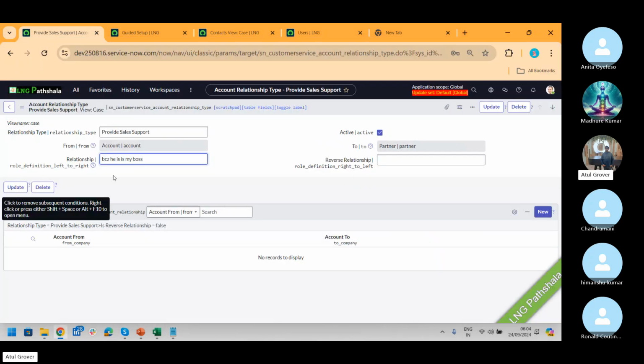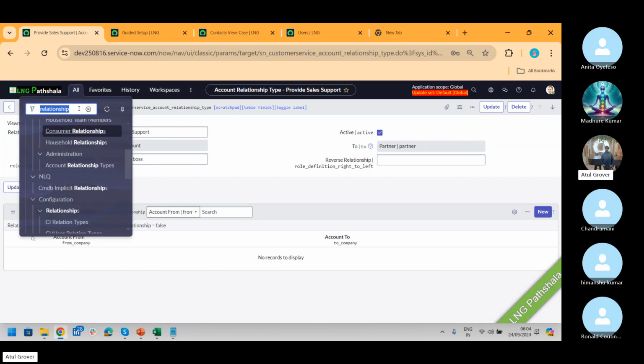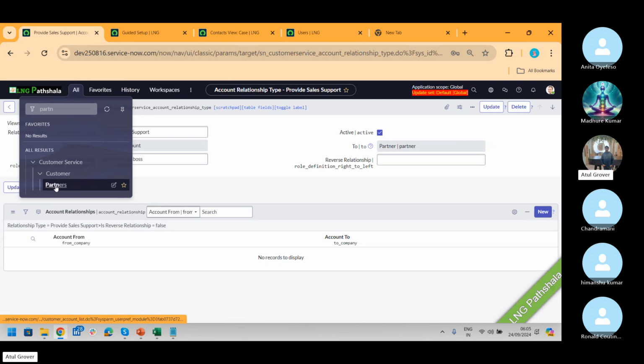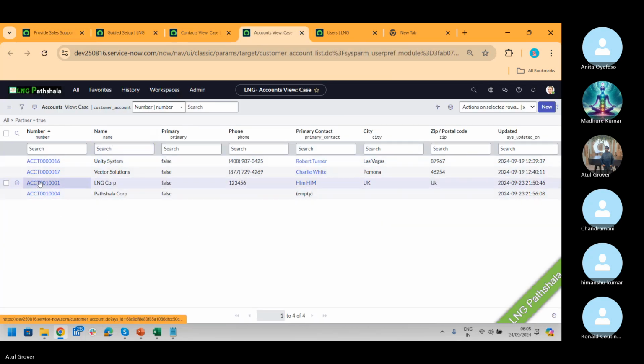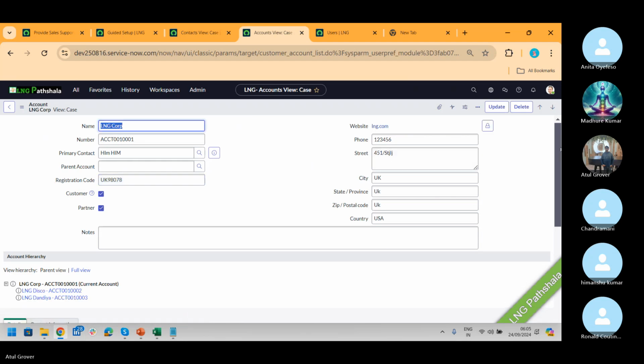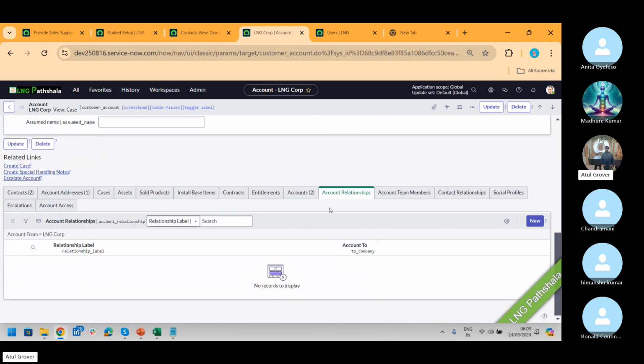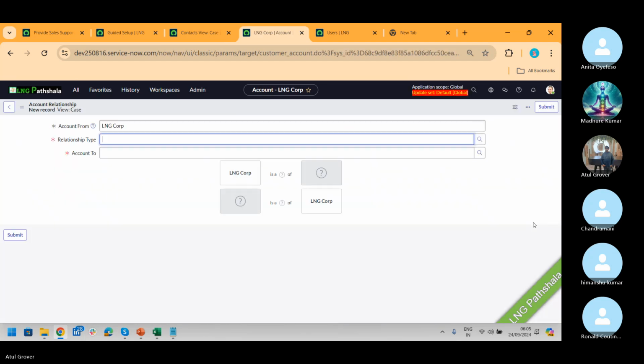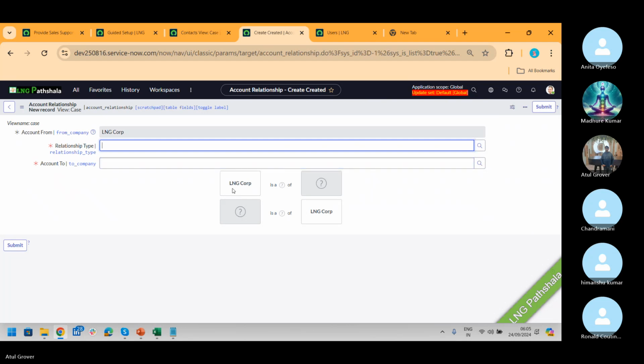So now if you see this part, let me open this to understand more. Open another window and see. Let's use the out of the box system only, account relationship, new. Okay, this account is LNG Corp. That's fine. What is the relationship type? Partner account.